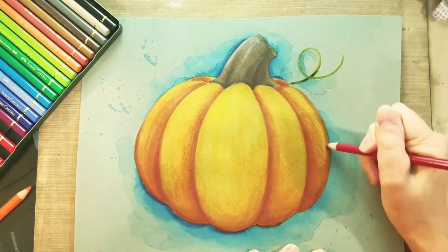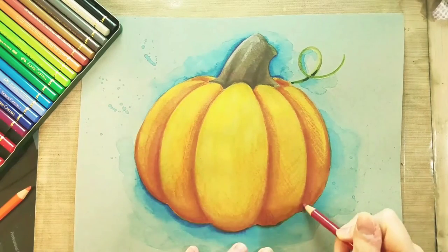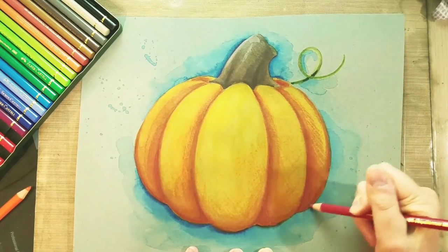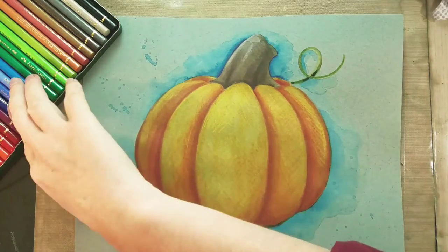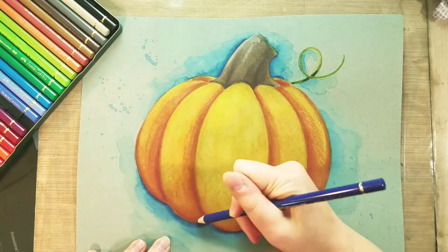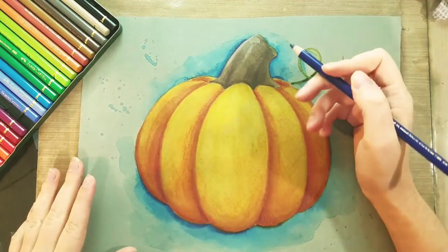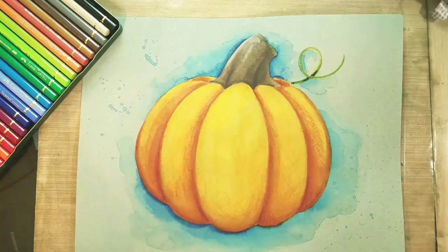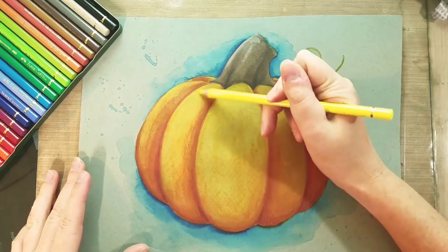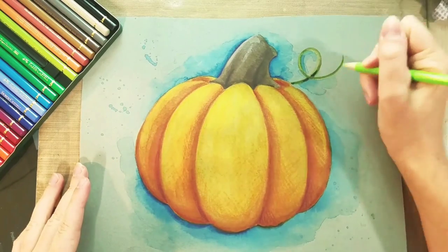So the Polychromos color pencils are not the watercolor pencils. That's the Albrecht Durer watercolor pencils, but they handle very similarly. The only difference really is that with the Polychromos pencils, you can put water on top of them, you can paint on top of them, and they're not going to go anywhere. If you paint on top of the Albrecht Durer watercolor pencils, they're going to move, shift, and blend out. So when you're selecting what kind of pencils you want to use for applying color like this, you might want to think about whether you need to blend out your color, or whether you're applying color that's going to stay where it's at.